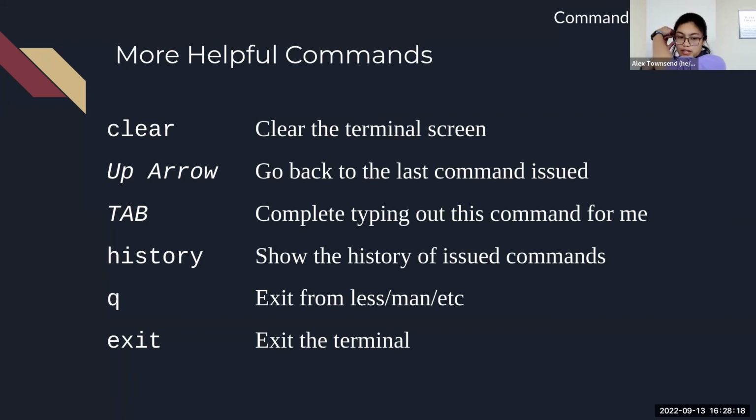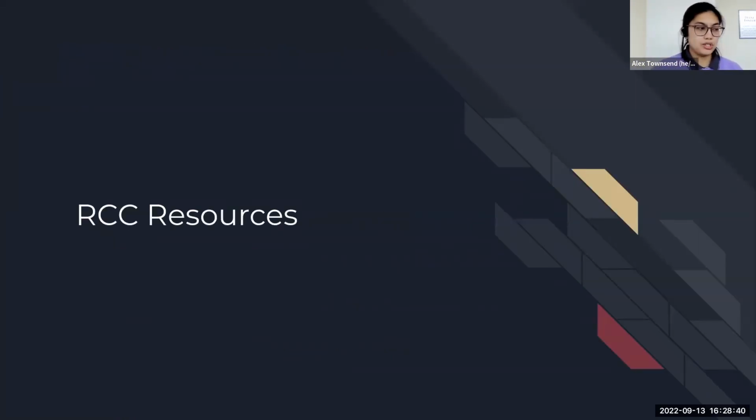And then the last command that we have here is to exit the terminal, you just need to type exit and enter. It's essentially the same thing as clicking the X on the top right corner, but this just allows you to do it from the command prompt. So you can really do a lot of different things in the terminal. Just to wrap things up, we do.